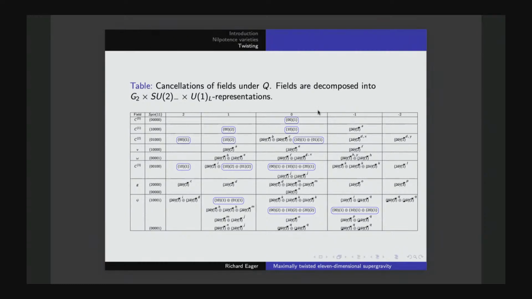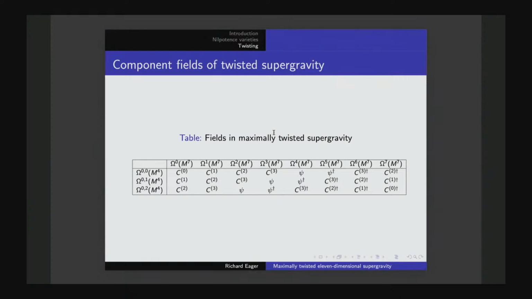And essentially, this summarizes all the main computations of the paper. And the remarkable thing is, after you decompose all the supersymmetry transformations and take into account all the cancellations, the fields circled in blue precisely organize into this tensor product of de Rham forms on M7 and Dolbeault forms on M4, or these anti-holomorphic forms on M4.